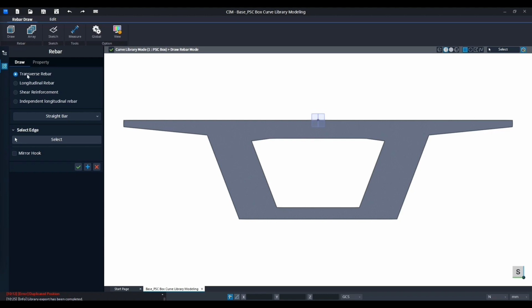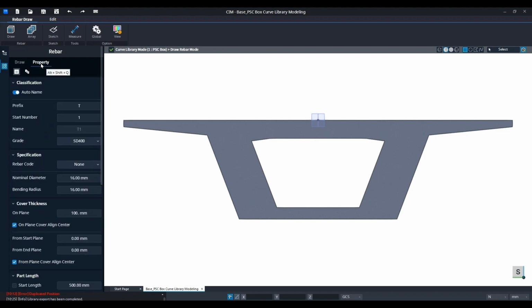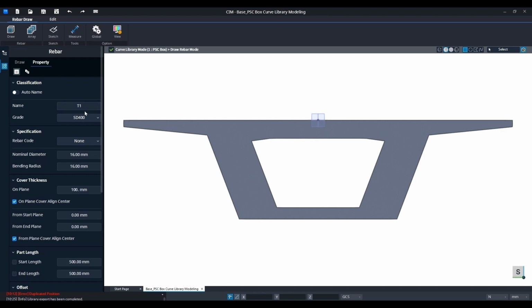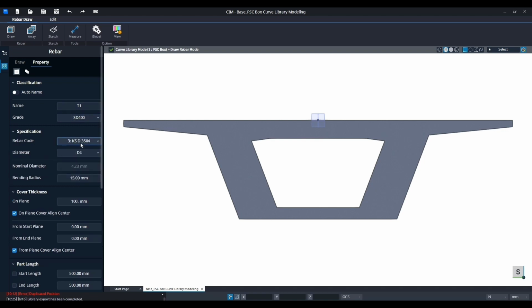So you can just click on the transverse rebars and click on property, untick the auto name, T1, ST400 with a rebar code of Korean code, with a D of D22, with the bending radius of 66.6.